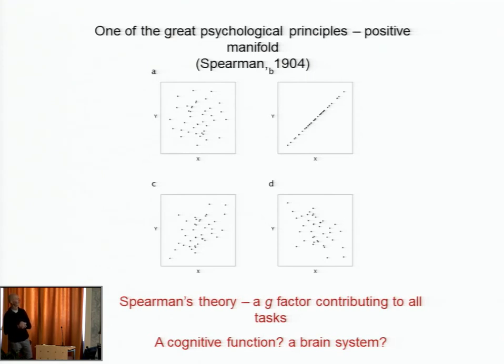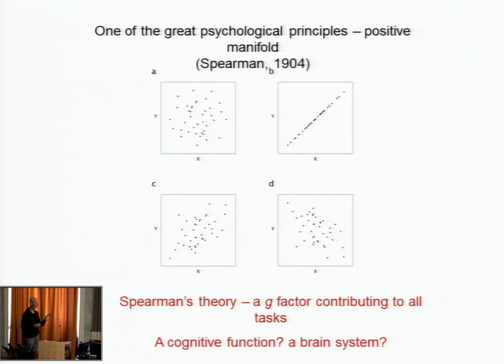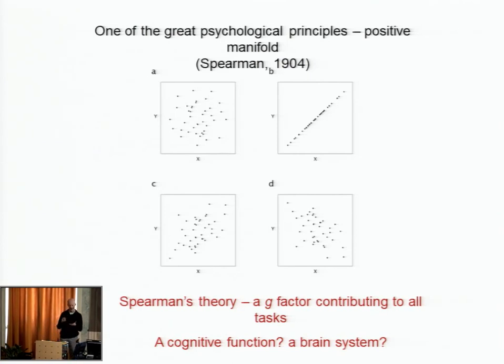The exact extent of the correlation varies from one pair of tests to another. If you measure a good wide population of individuals, the lowest correlations are typically in the range of 0.2 or so, the highest are in the range of 0.6 or so, but it's some variation of this pattern, that the better people do on one thing, the better they do on another. As I say, it was Spearman in 1904 who first established the methods and then did the experiments to show that this was true, but it's been replicated many hundreds of times since.